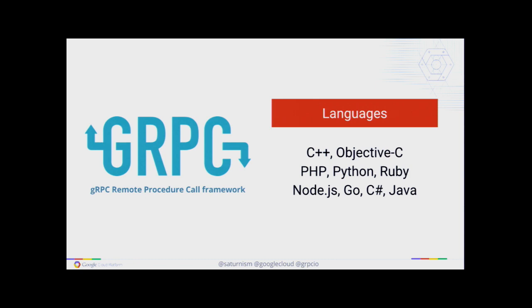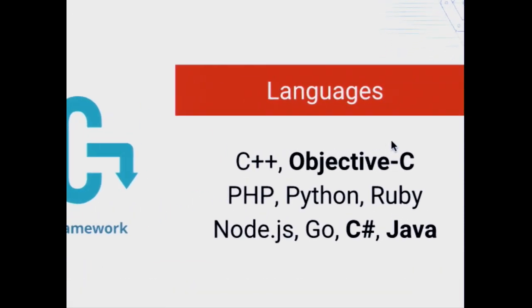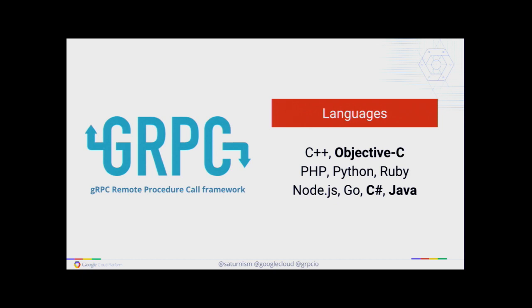All right. Last thing before I jump into my demo, like I said, with most RPC systems, you start off with the IDL, and then we can generate code for different languages. In gRPC, we officially support these languages. There are other languages you can use gRPC with. It's just not officially supported, but there is community support around it. But I want you to focus on just three of them, specifically Objective-C, C#, and Java. That is because these are mostly used for mobile development, right? So you can actually use gRPC on the client side on mobile as well.